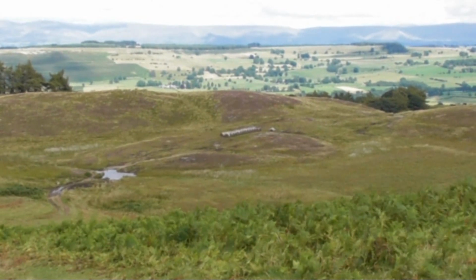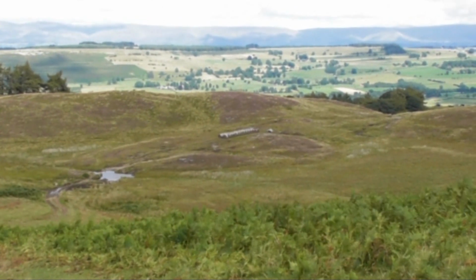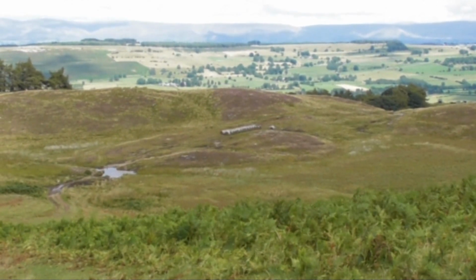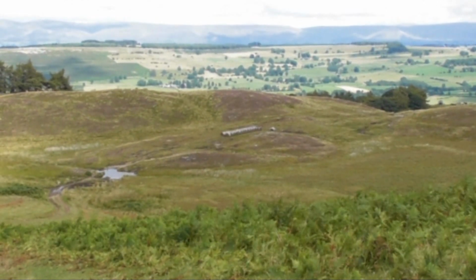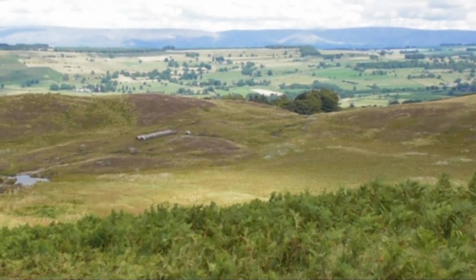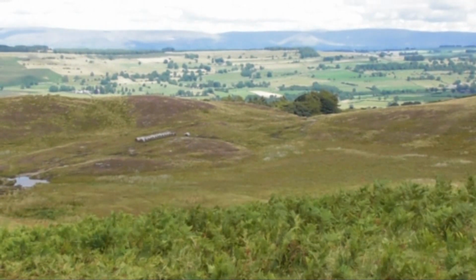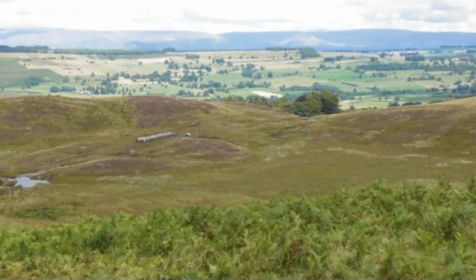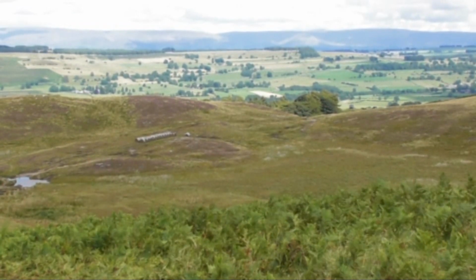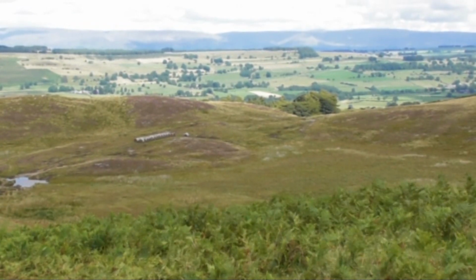You'll see the pond in front. Just drop down to that and then bear off right through the depression between the two hills. You can see some trees just at the back. That's where we're heading. It's not easy when they've been cutting stuff here, when the path disappears, it all looks the same.